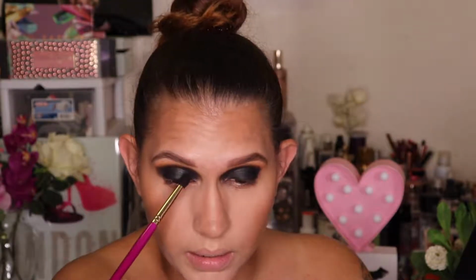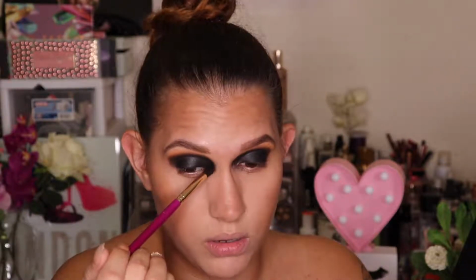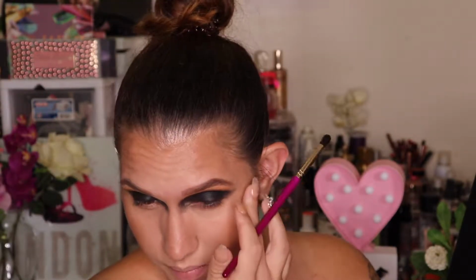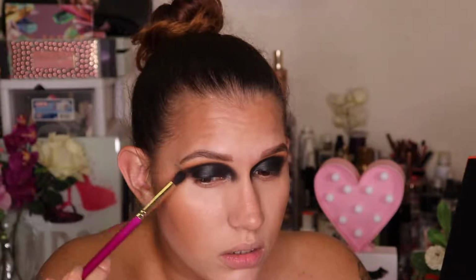And I'm going a little bit towards the inner part of my eye as well. I want that part to be dark as well. So as you guys can see, I'm taking a little bit of that black and I'm sweeping it upwards, just like that.